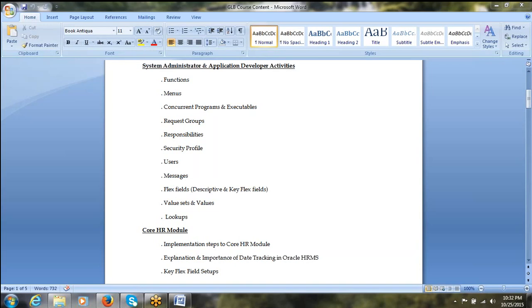So how to distinguish between these two, and what are the seeded structures? That means we are going to list down the predefined key flex fields given by Oracle related to HRMS, and go through each key flex field and explain it. And in descriptive flex fields we have three flex fields, as I told you: one is your additional flex field, one is your extra information, and one is your further information.